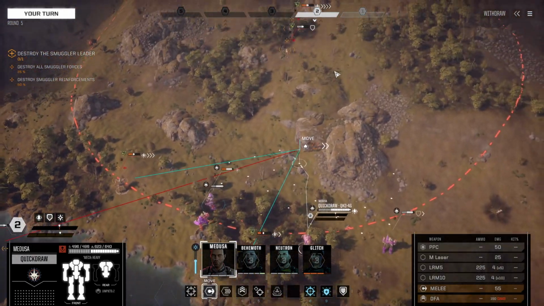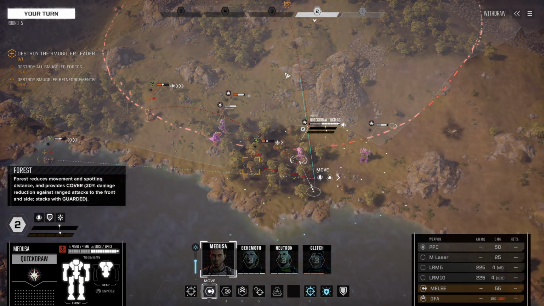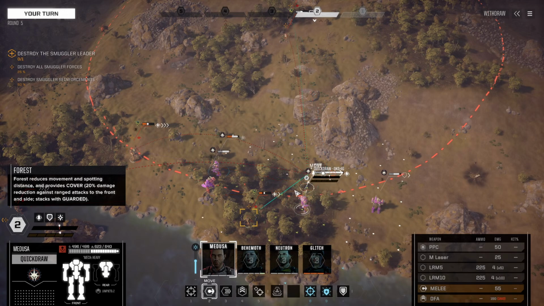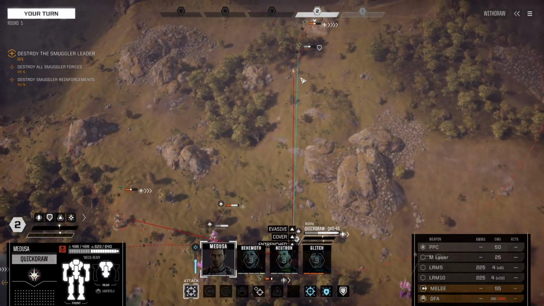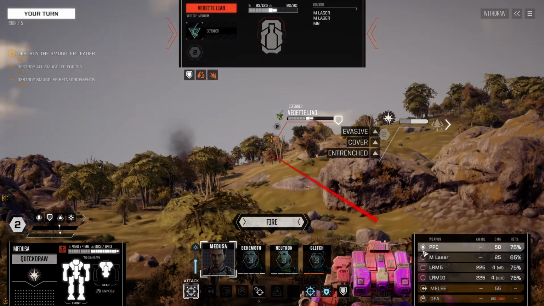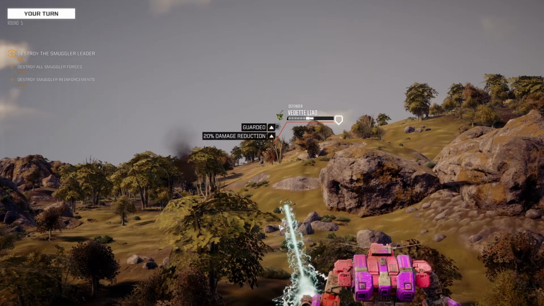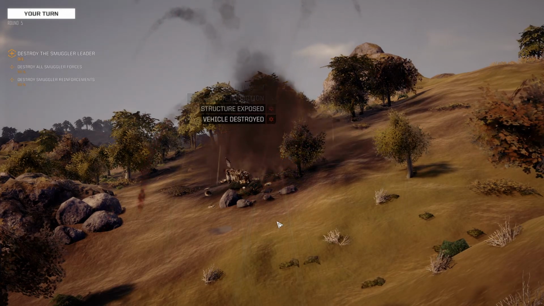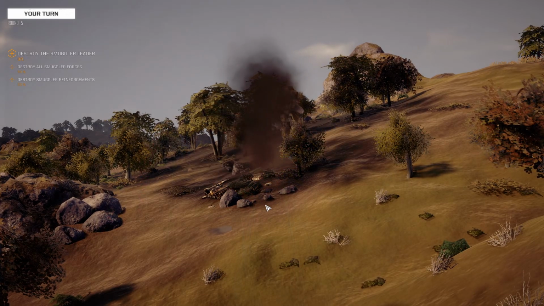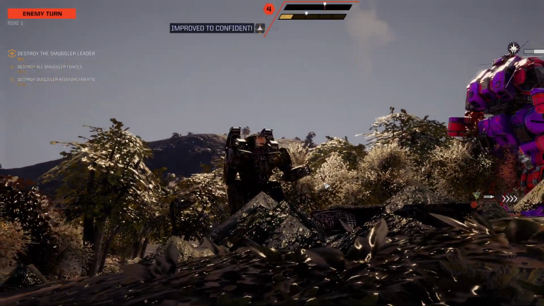55. The problem is everyone has way too much evasion. So I guess we'll move you over here, and then you shoot this vehicle. Heading out. For everything you have. Confirmed. That should be fine. Excellent. That one's gone. It is gone. Definitely.